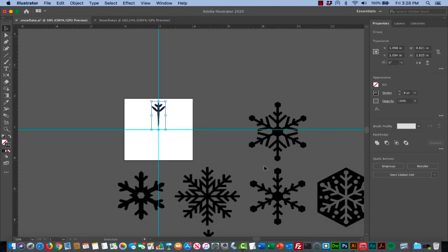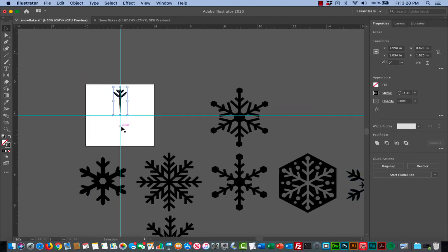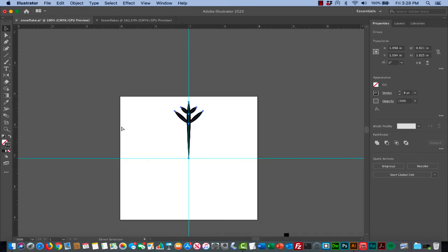I'll go ahead and zoom out real quick, and I need to double check how many arms we have. We have 1, 2, 3, 4, 5, 6. So those are set at a 60 degree angle instead of 45. So I'm going to zoom back in.